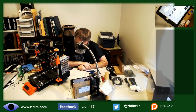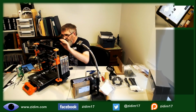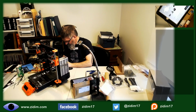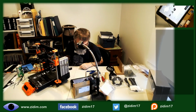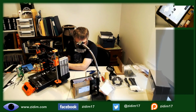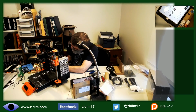LCD. Just carry 2 labels. One marked with the 1 and one marked with the 2. Looks like the second one would be easier to put in first.